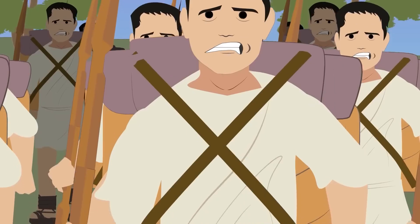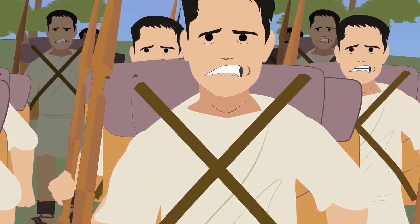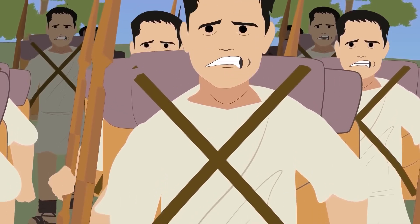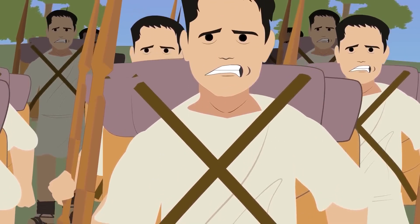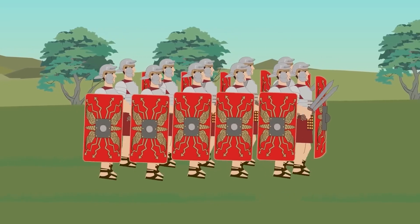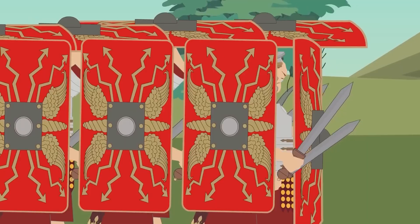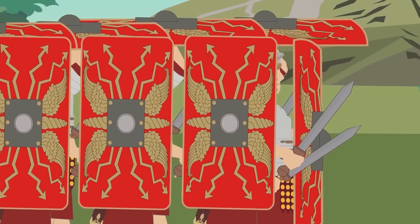Training began with marching exercises on a daily basis. Each recruit had to be able to march 20 miles in five hours and 24 miles in the same period at a faster pace. While marching, recruits were loaded with roughly 60 pounds of weight to get accustomed to the weight of armor, weapons, and rations, and had to keep their ranks at all times. Once they mastered the military step, legionaries learned various unit formations, including how to switch from one formation to another while moving — triggered only by the sound of a trumpet or wave of a flag. The most important part was learning how to attack the enemy in formation while keeping it together under any pressure.